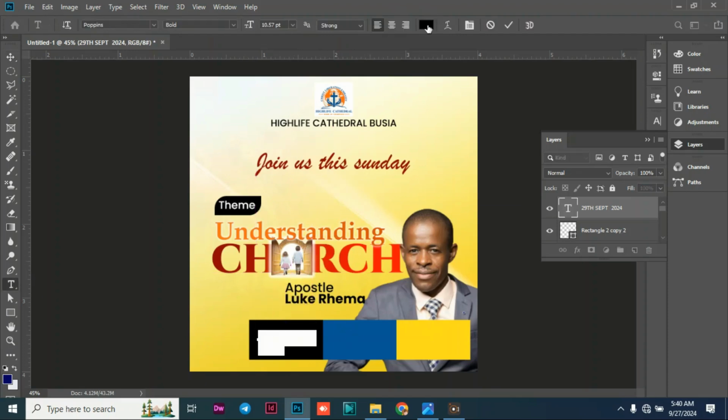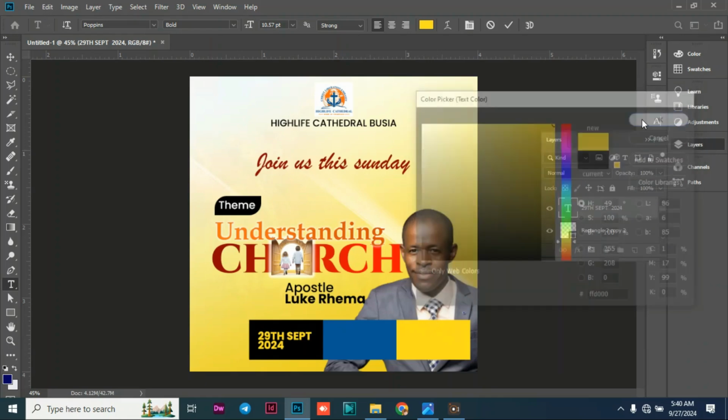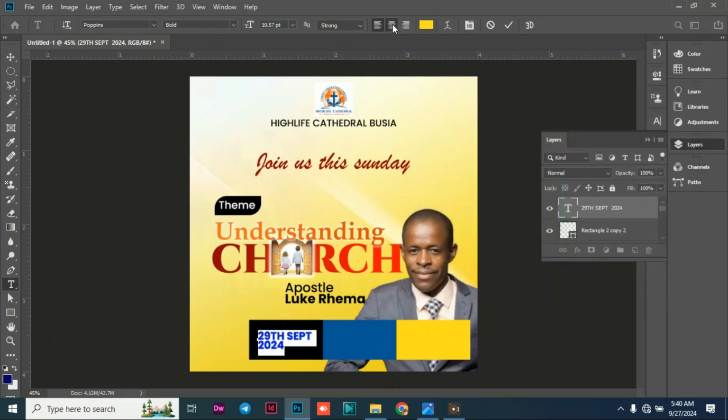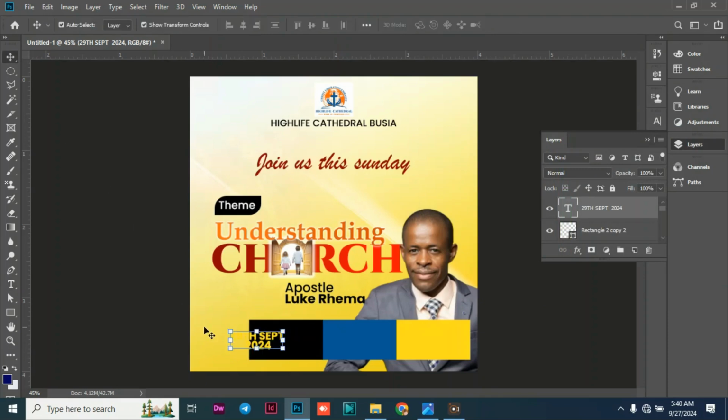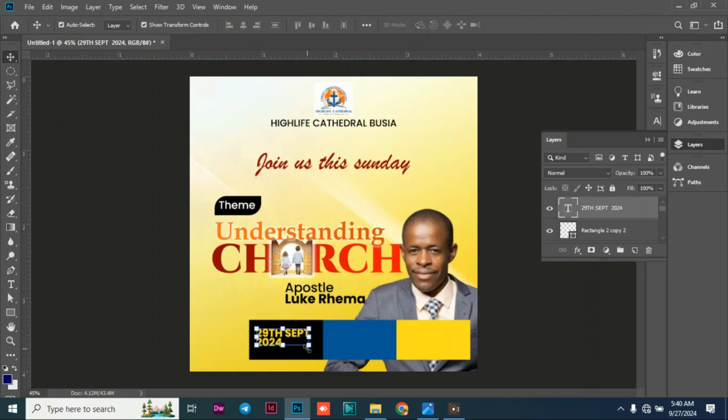So I double click on it, and I select this color here. Yes, I think that is much better. Then I can make it center aligned, or I can put it the way it was, left aligned. I'll make sure that it's left aligned like that. So we have that there.